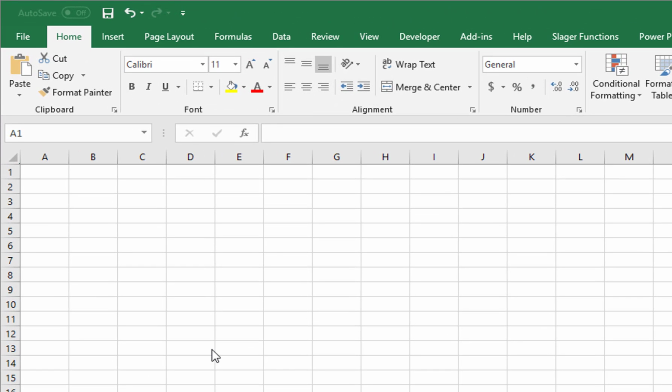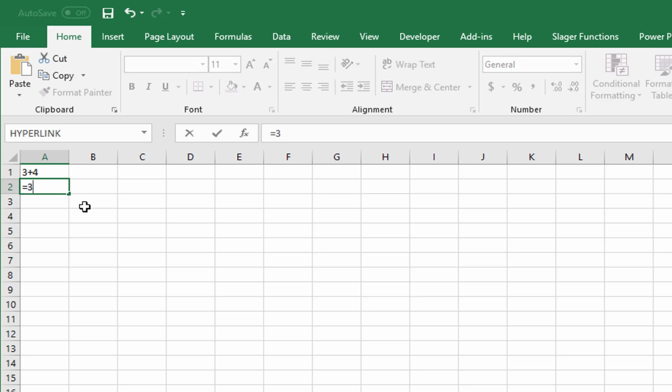An important thing to remember when entering formulas in Excel is that all formulas start with an equal sign. Students often forget to do this. I will enter 3 plus 4 in cell A1 and then press the Enter key. Cell A1 does not show me the result of the formula, which would be 7. It only shows me the formula. This is because, without the beginning equal sign, Excel treats the formula as text.